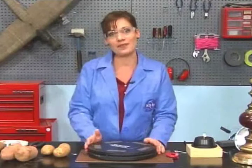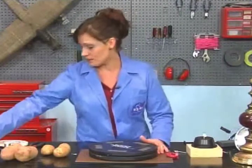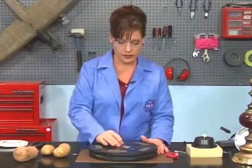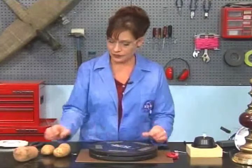Finally, you can use a lazy Susan to rotate the potato in the same manner. You can even place clay on the flat surface to lift the potato so that it isn't on the flat plane.